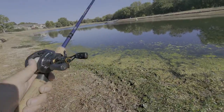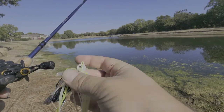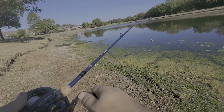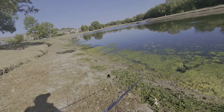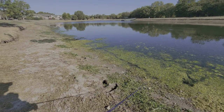All right, so we're back out, re-rigged. I got a new jig, got a different head on it, the whole nine. This one's white and chartreuse, best for clearer water, but this may be just clear enough that it'll work.